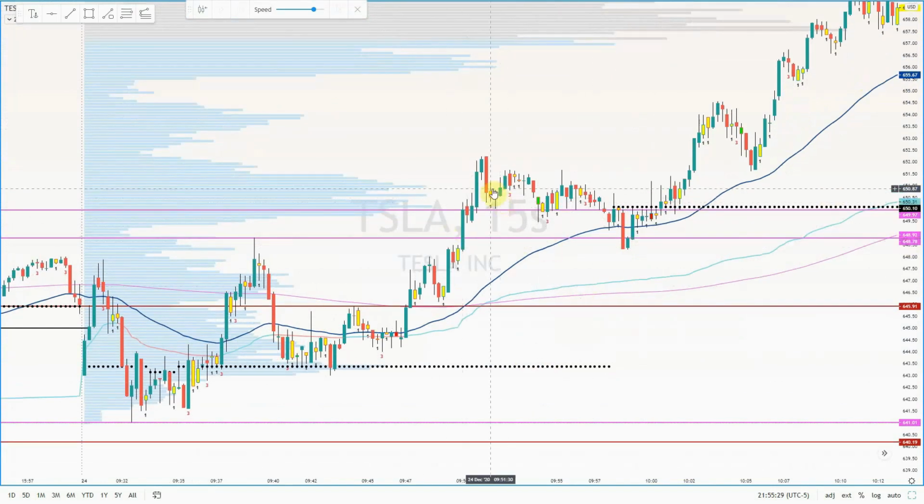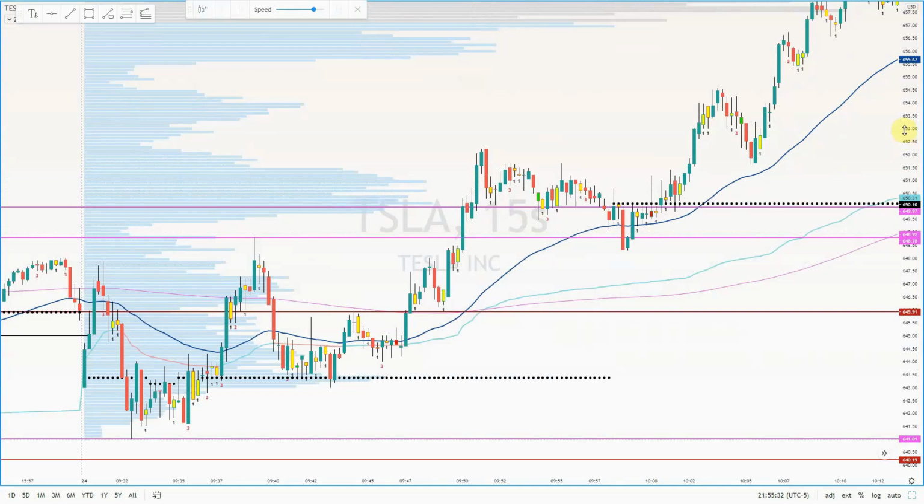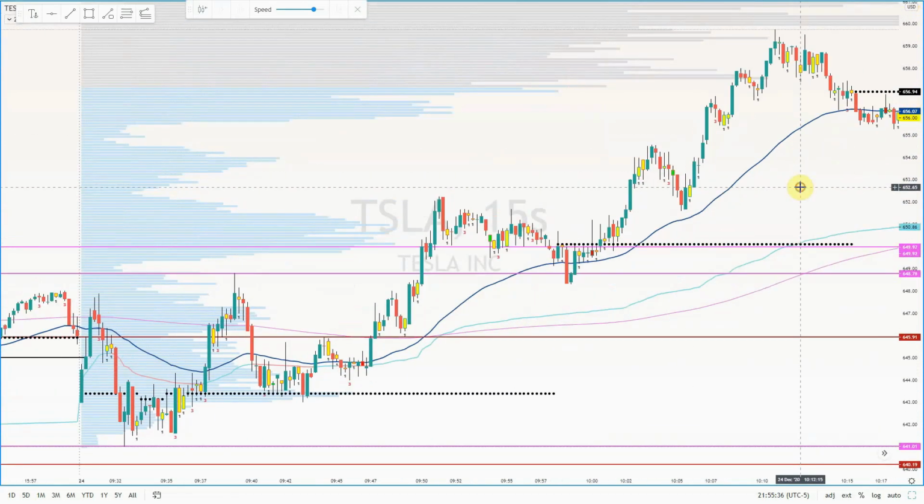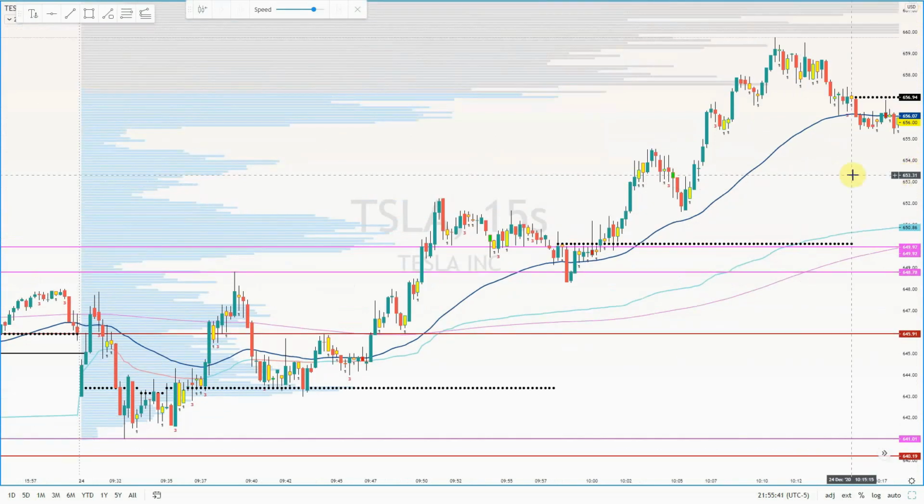And I notice that price is way far away from the moving average. Now, I know a lot of people don't like moving averages. I don't base my trades off of moving averages. I base them off a strat signal on the daily time frame. However, you'll find that when price, especially on the shorter time frame, starts to drift, well, really on any time frame, away from the moving average, that's pretty far away. There's a big gap there.